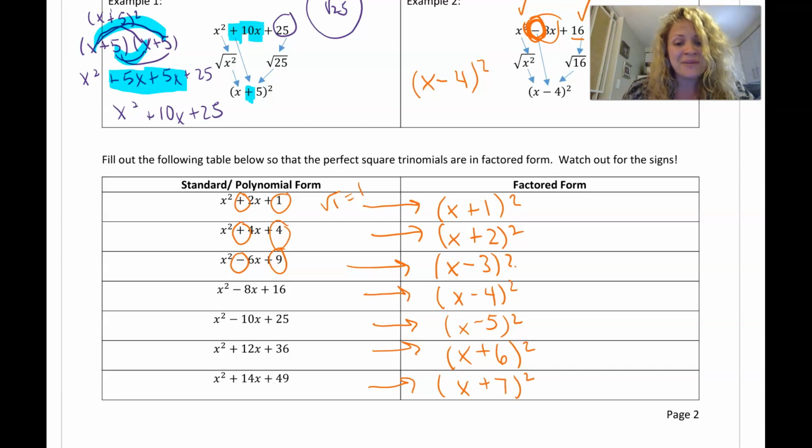So it's not really hard when they're going in increasing order like that, but I think I did it that way deliberately so that you could see the pattern that emerges between each one. You'll also notice that the second term, when we factor this, is always half of that middle term. So again, that's not a coincidence, that's just the structure of a perfect square trinomial.